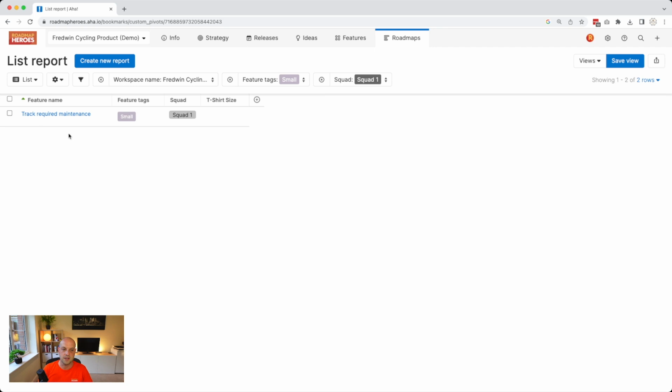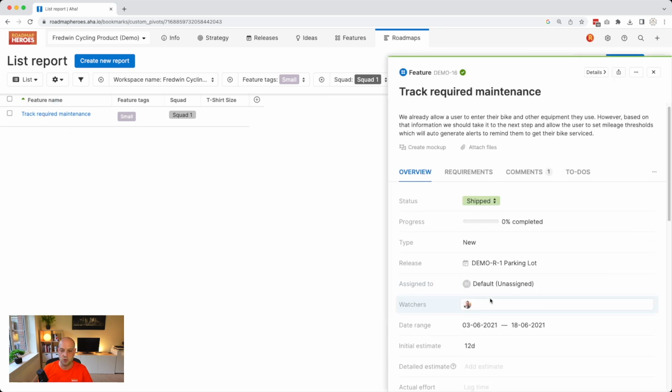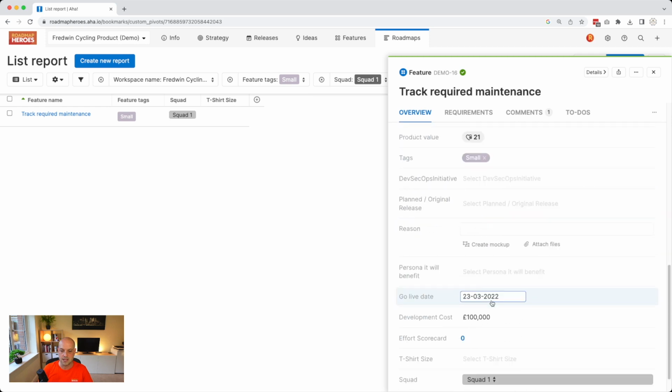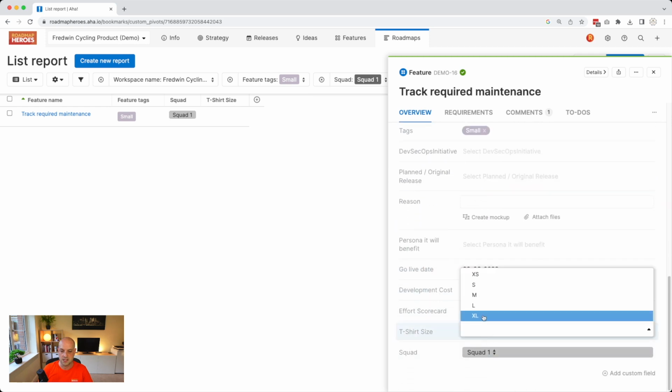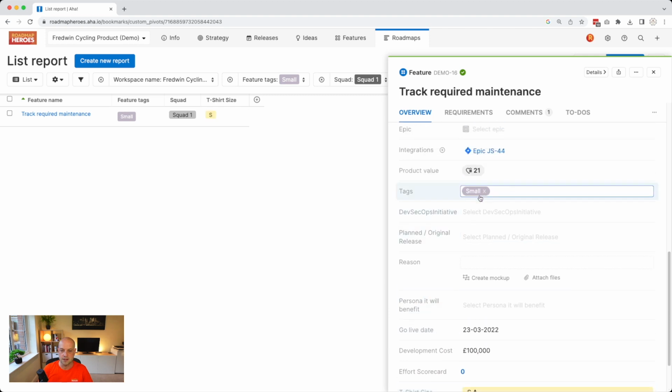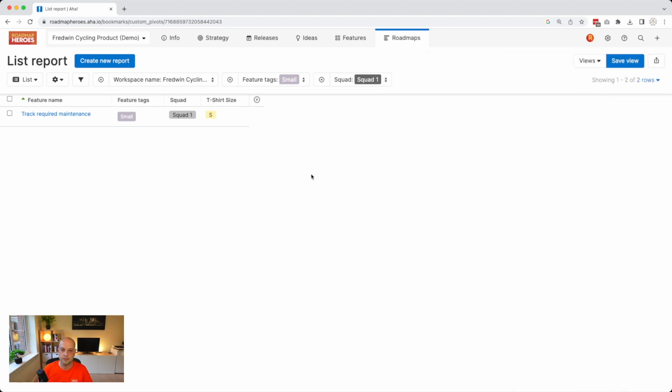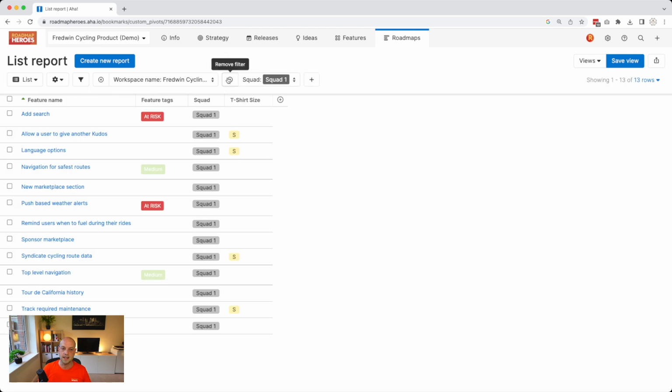Again, if I do it here on my feature name and go into small, so let's go to t-shirt size, it is now small, and then I'm going to take that tag value off. Okay, so again, when I refresh this report, it's going to show nothing because of the way that my filters are working. But if I remove the feature tags now, and just show on squad 1, you can now see that the small has come across from the tags into my t-shirt size, and I now have dedicated fields.